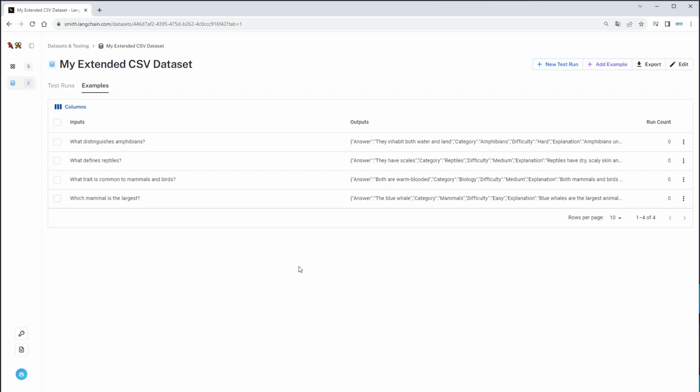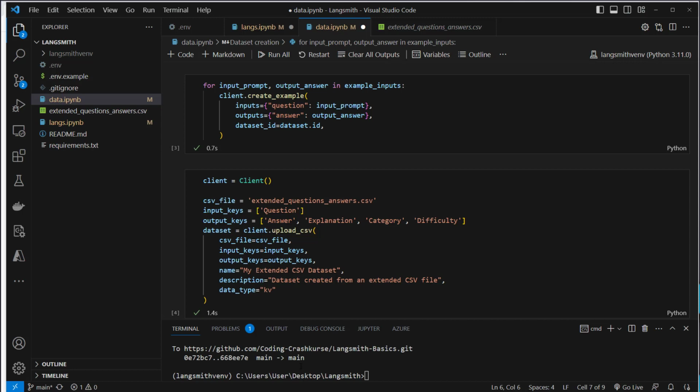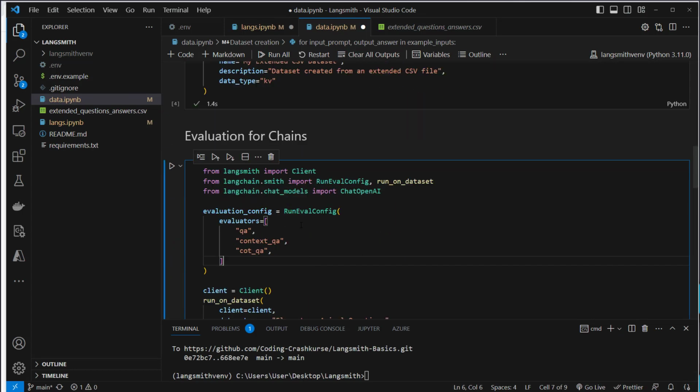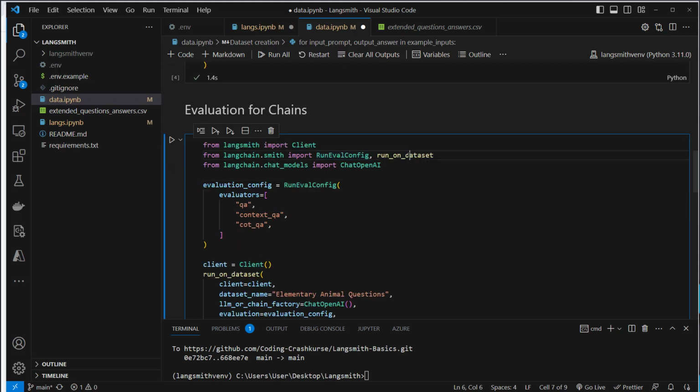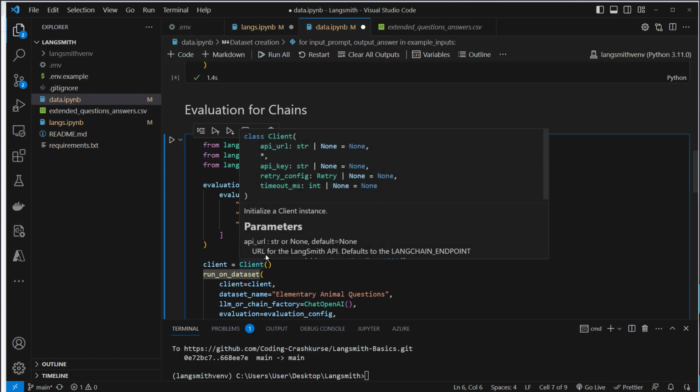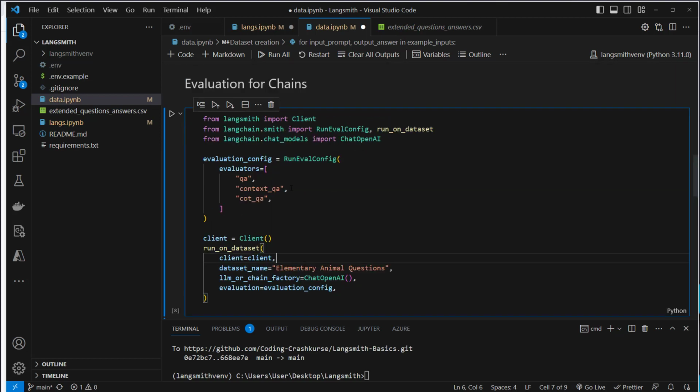So now we've got our datasets, and we didn't save the datasets just for the purpose of saving datasets, but we want to evaluate our LLMs now. So let's try that. To evaluate our LLMs, we can import the RunEvalConfig from LangSmith and also import run_on_dataset. This is the method we have to use for evaluating our dataset. We instantiate this RunEvalConfig with a list of evaluators, and these are predefined strings. I will explain that a little bit later because there are actually classes behind that, which make a little more sense than just the strings. This is for just normal question answering.